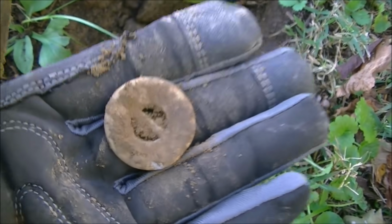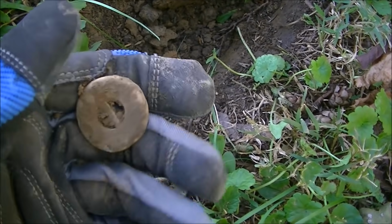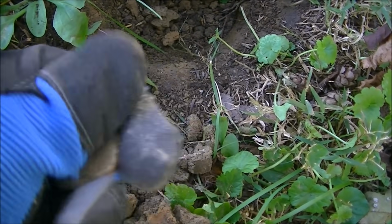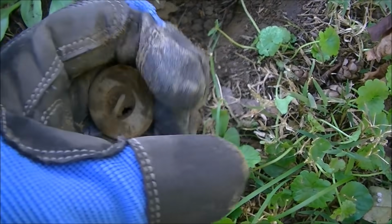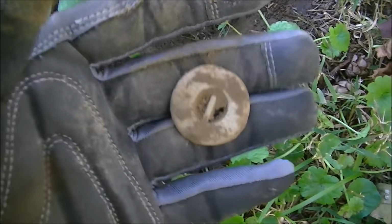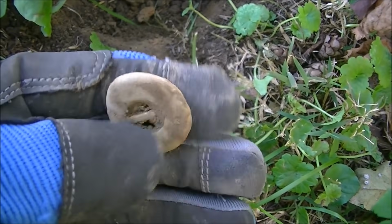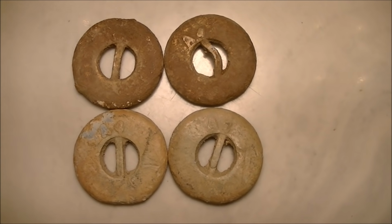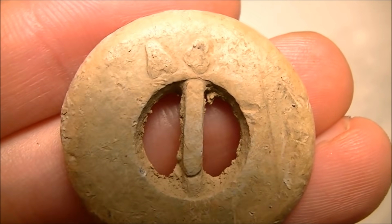But I got another lead weight. Now, before anyone starts yelling at me, it's possible that these could be window weights. Tell me how to tell the difference, because I know they use the same design for skirts and stuff. But I'm pretty sure those were maybe the smaller kind. These ones are quite large. So I'm actually starting to think now those might be window weights. Somebody chime in and let me know for certain. But I got another one. Huh. So yes, I found 4 of these, and they all have that same mark on the top, which looks like it is A4.